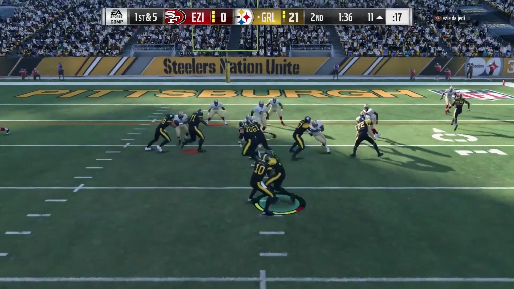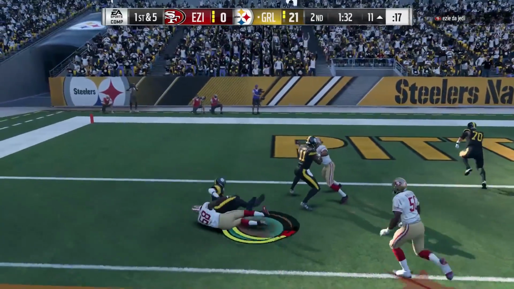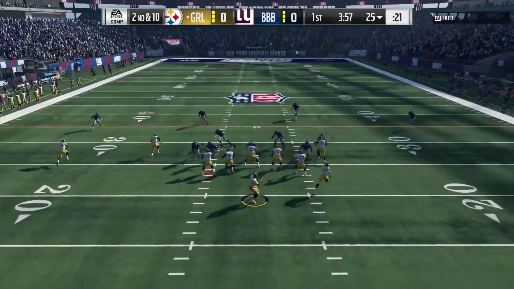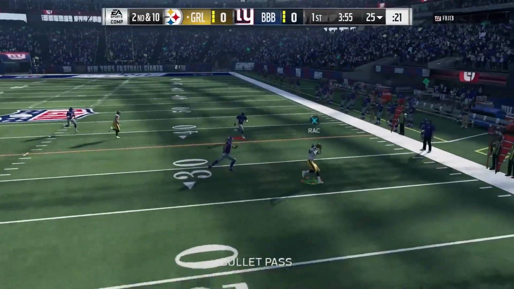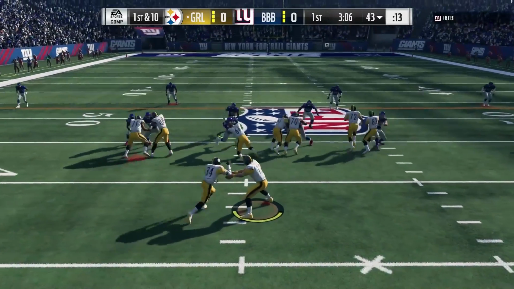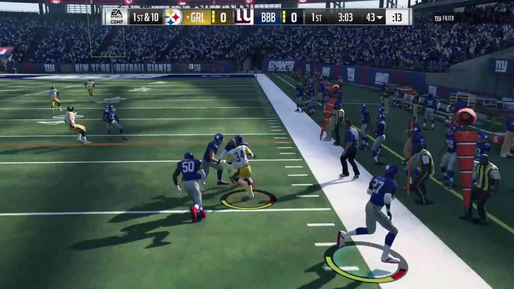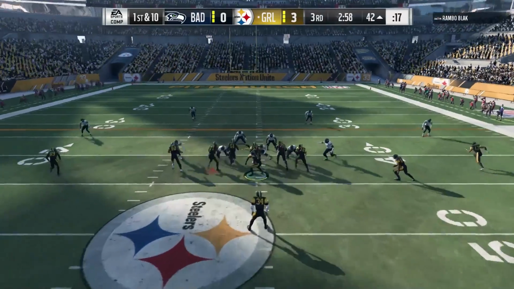So his traits are: clutch, no. Fights for extra yards, yes. And you will see him fall forward quite a bit, which is really nice. Aggressive catch, rac catches, possession catch, drops open passes, makes sideline catches, all no. High motor, yes. Penalty, normal. So I think he's a decent blend, like a jack of all trades.